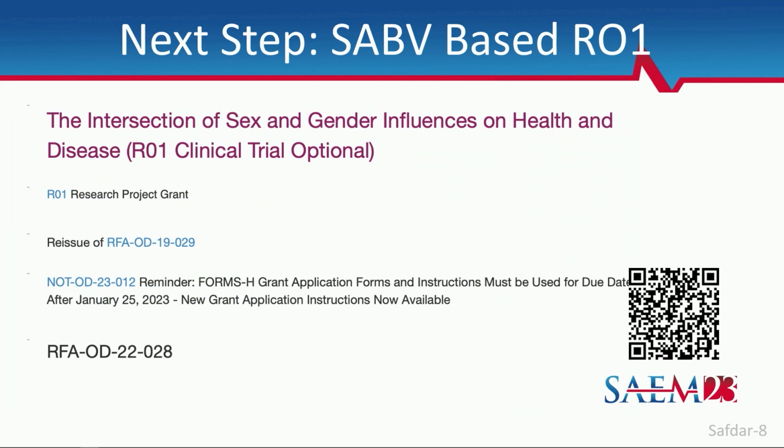The next level is to actually use opportunities that are now being put forth. There's an RFA that invites you to put in a sex-specific research grant at an R01 level. This is one of the trans-NIH collaborations of the Office of Women's Health Research with multiple NIH institutions, which I think includes almost all of them now. They didn't have NHLBI for many years, but a year or so ago, they also incorporated NHLBI. So whatever research you're doing, if you have the information and can dig deeper, there is an RFA announcement that you could take advantage of.